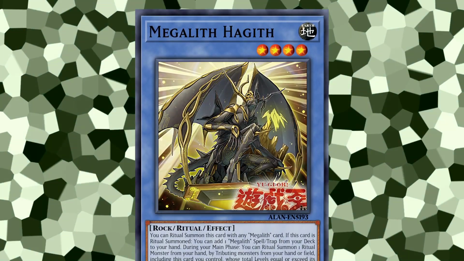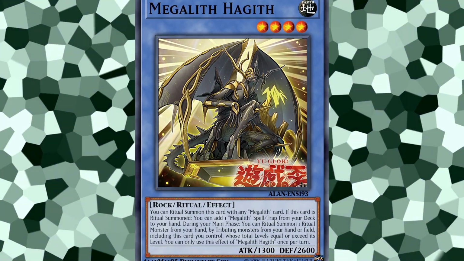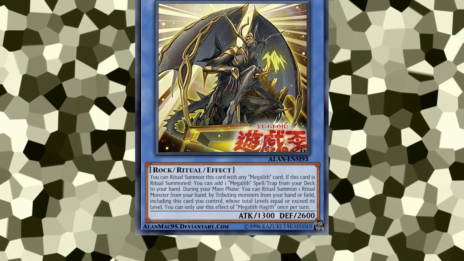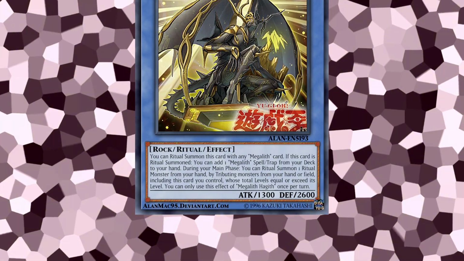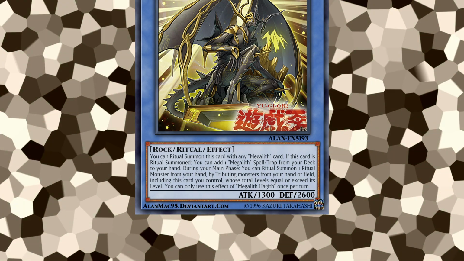Next is Megalith Hadith. This card has the standard level 4 Megalith effect where it can tribute itself and whatever other levels you need to summon another ritual monster from your hand. It also has the effect of you can add 1 Megalith spell or trap from your deck to your hand when it is ritual summoned.